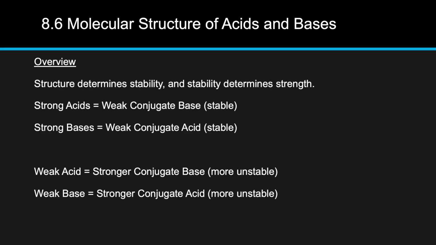So, a quick overview. Structure determines stability. Whenever you're looking at the stability of an acid or a base, look at its structure and determine how that stability affects its strength. The more stable it is, the weaker it is. The more reactive it is, the stronger it is. When you're looking at a strong acid or a strong base, you should know that their conjugate will be much weaker and more stable. And when we have a weak acid or a weak base, just know that their conjugate is going to be stronger than that original acid or base. It's not necessarily going to be a strong base or a strong acid. It's just going to be stronger than its pair.